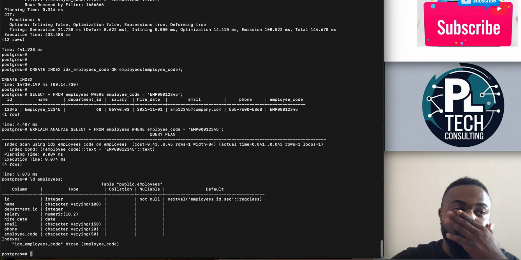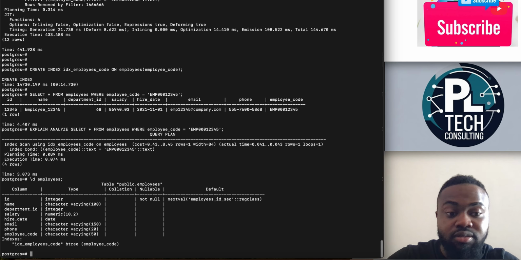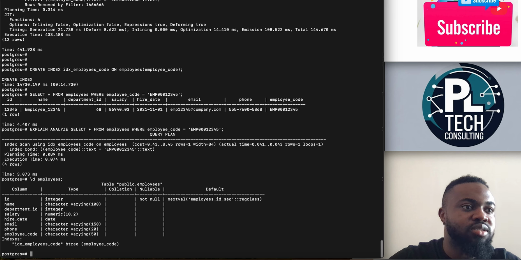So this is more prevalent with Oracle and SQL Server, but we'll find a way to do this test in PostgreSQL. We'll try to disable the auto vacuum process and see if that will allow us to do this demonstration.